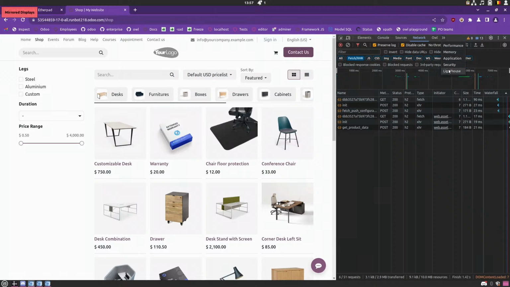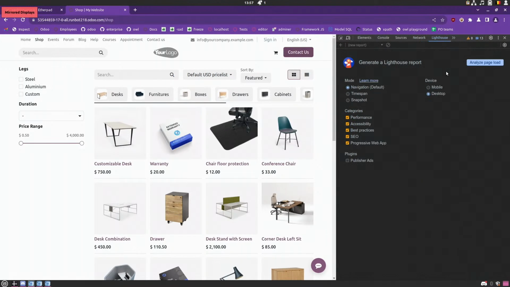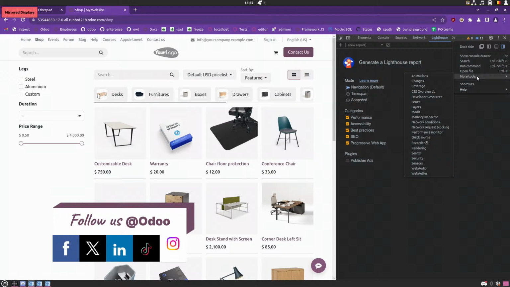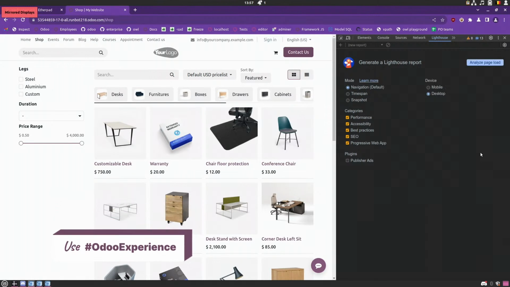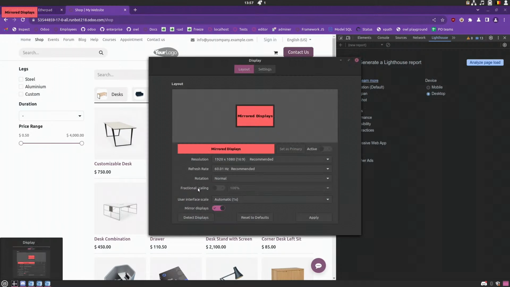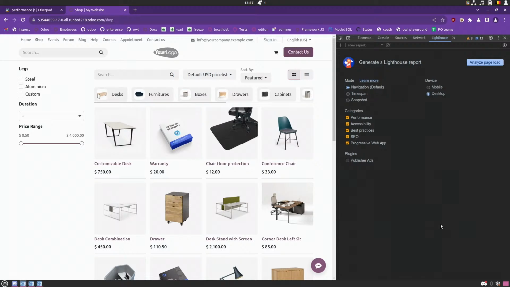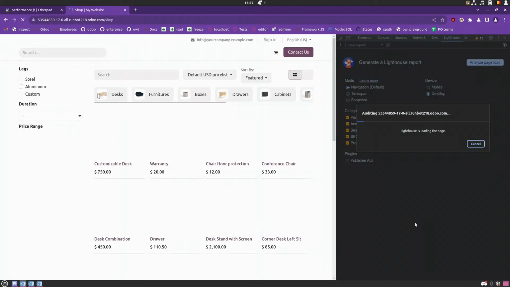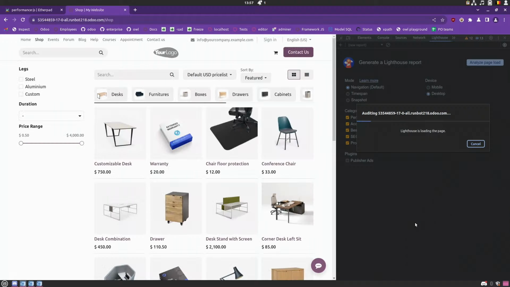And you can see that here I have this Lighthouse tab. If it doesn't show up in your DevTools, it's probably hidden somewhere under More Tools, so look for it there. Once you've shown it once, it should start appearing next to your other tabs. And so you can choose whether you want to benchmark mobile or desktop. There's a bunch of things that you can choose to analyze or not. Let me close this so that we don't have this annoying badge. And so let's do a quick run. Hopefully the Wi-Fi doesn't crap out on us.